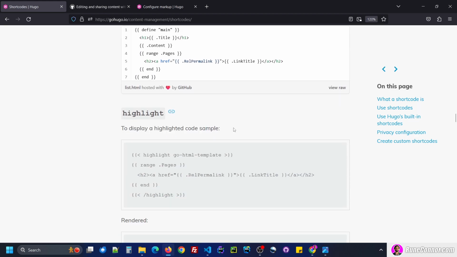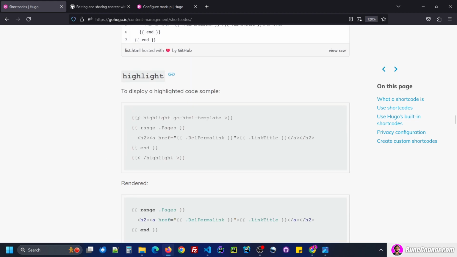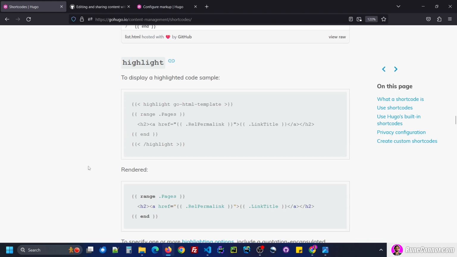To display a highlighted code sample, highlight Go HTML template. So this is, I guess, the template for the code. Range pages, so looping through pages, I think. H2, your link. Lots of H2 links, I guess.